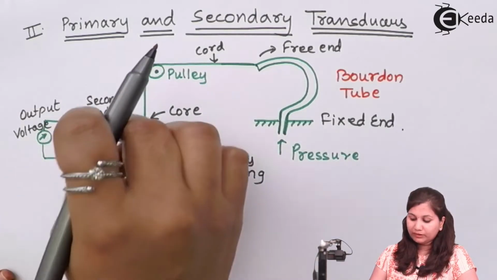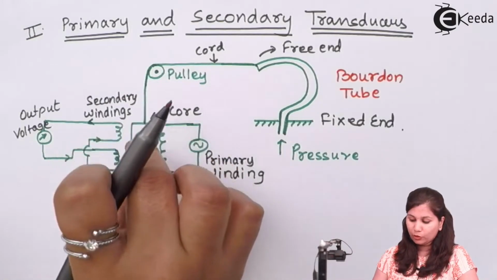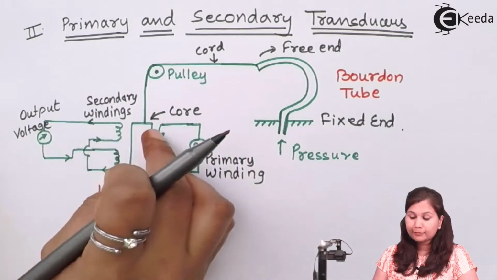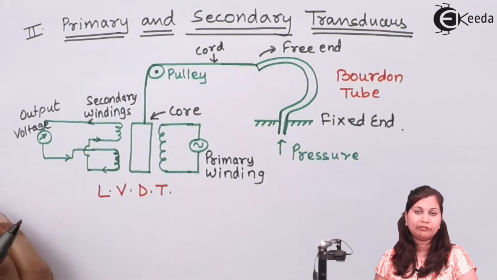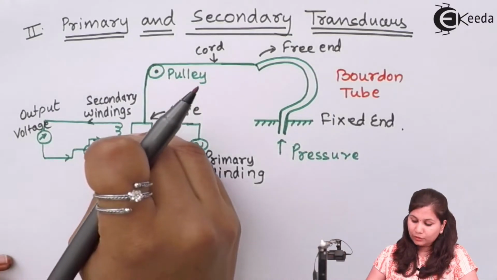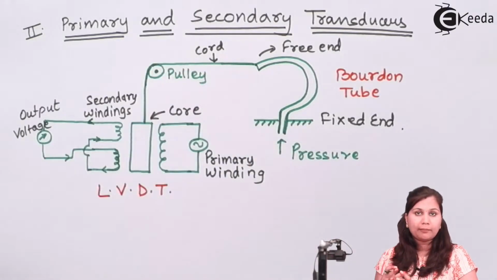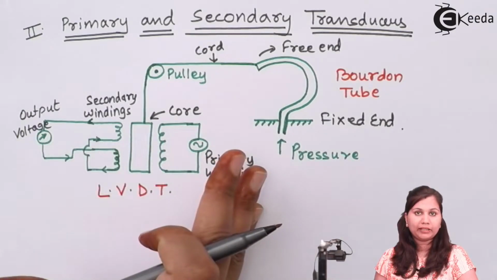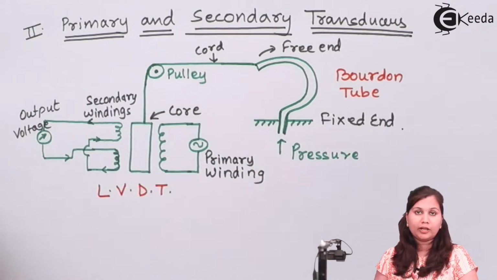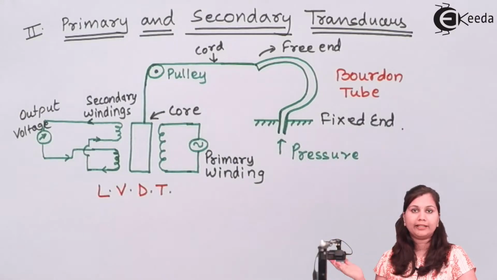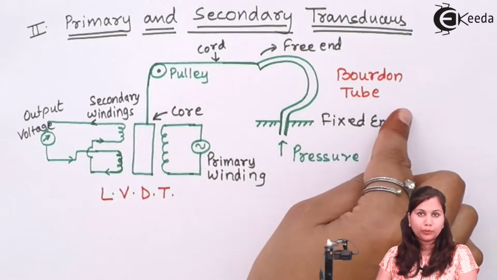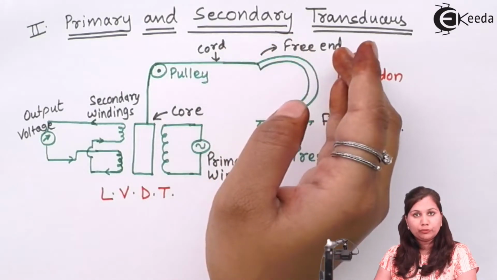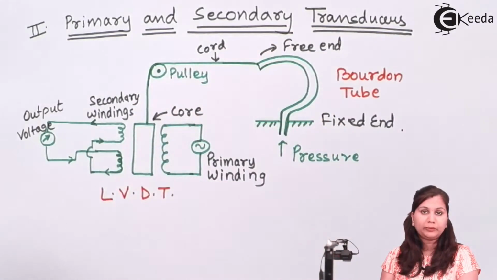So we know that when the complete core is there between the two windings, then maximum magnetic force will be generated, and due to that the output voltage generated in the LVDT will be maximum. Now as this core moves upwards, less amount of core is present between the secondary and the primary windings, so less output voltage will be generated. So depending upon the length of the core which is inserted between the two windings, the output voltage magnitude changes. Now this core is connected with the free end of the Bourdon tube. So as this Bourdon tube moves, the length of the core which is inserted between the windings is also changing.